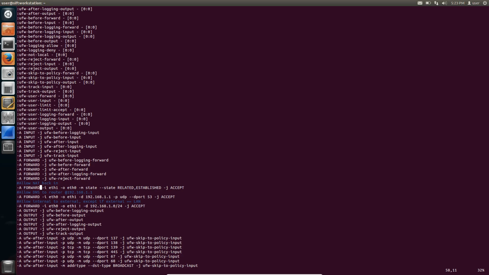This one right here says, if we talk to somebody from the outside, then let those packets back in. Basically so that other VMs on this internal VM network can get data back. And then this one right here, this is just to protect my other systems. So we can comment that out. Go ahead and put a pound sign at the beginning of that line.